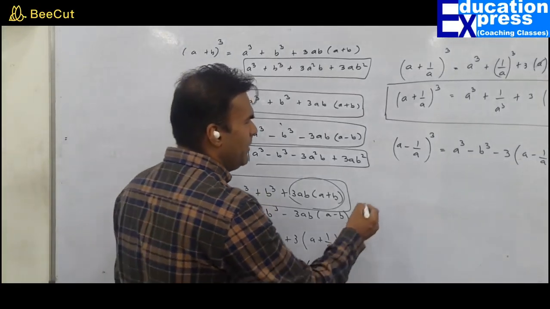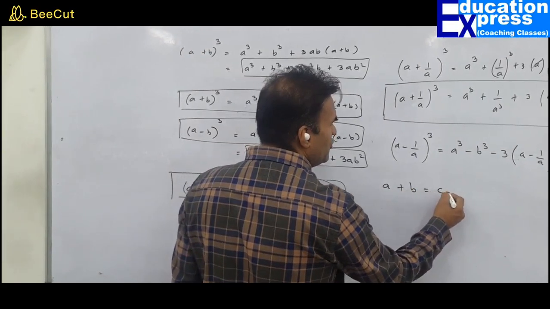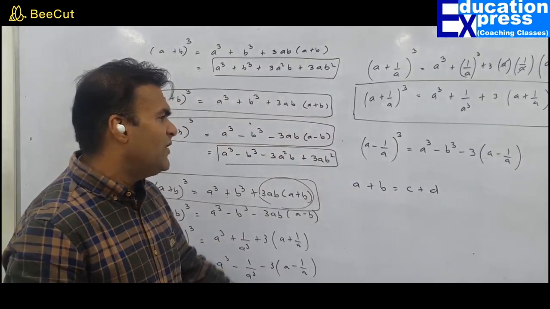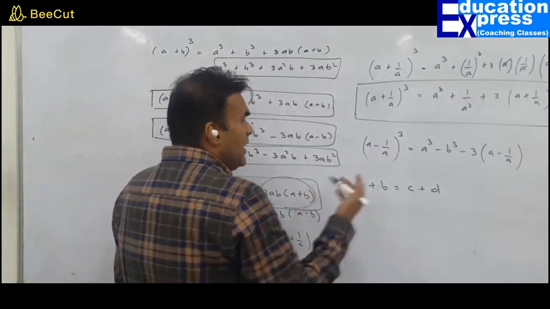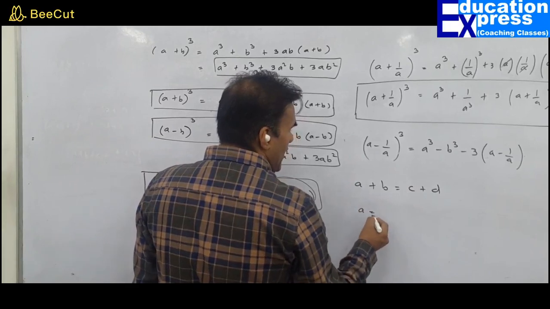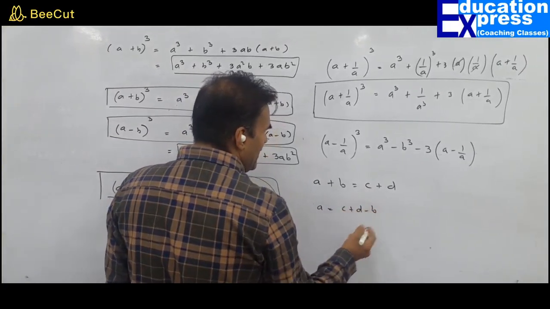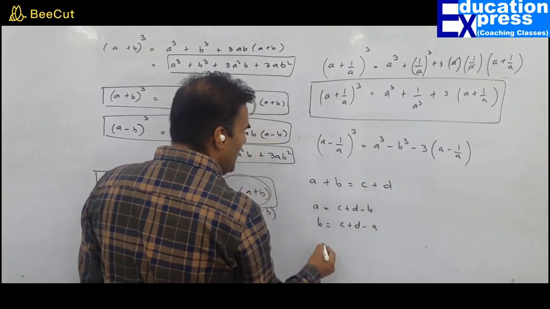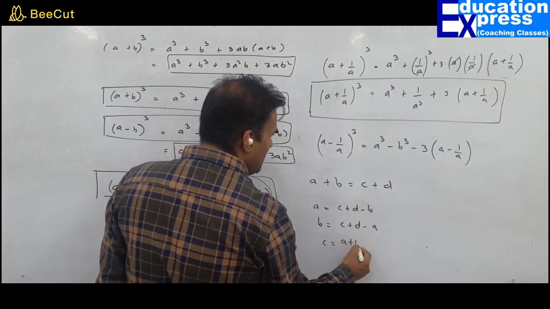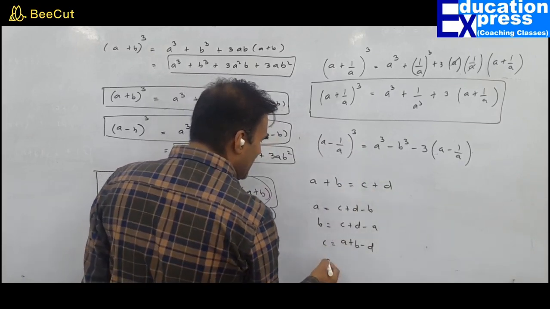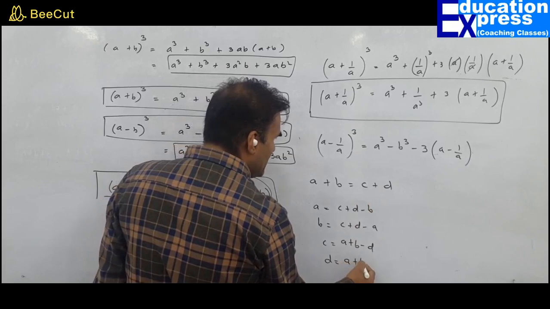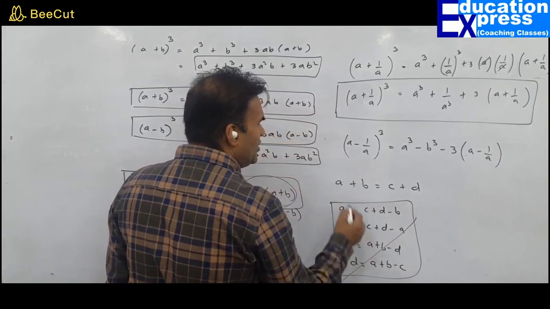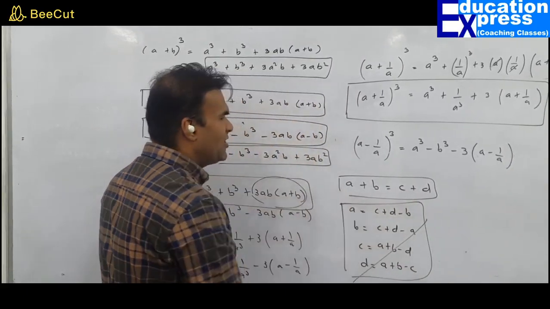I'll give you a simple example. For example, if you have A plus B equals C plus D, many people may give you 4 different formulas for the same relation. They may say, see, I have this formula: A equals C plus D minus B. Someone will say, I have a formula: B equals C plus D minus A. Someone can say C equals A plus B minus D by pushing this side. Someone would say D equals A plus B minus C. Trust me, they are not 4 different formulas.